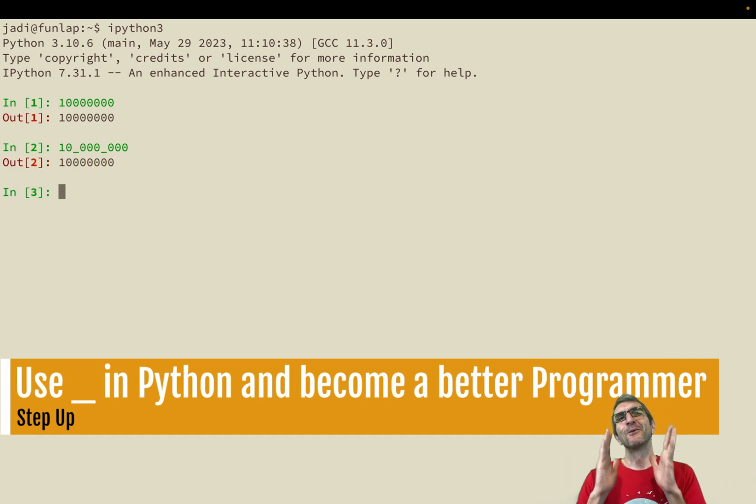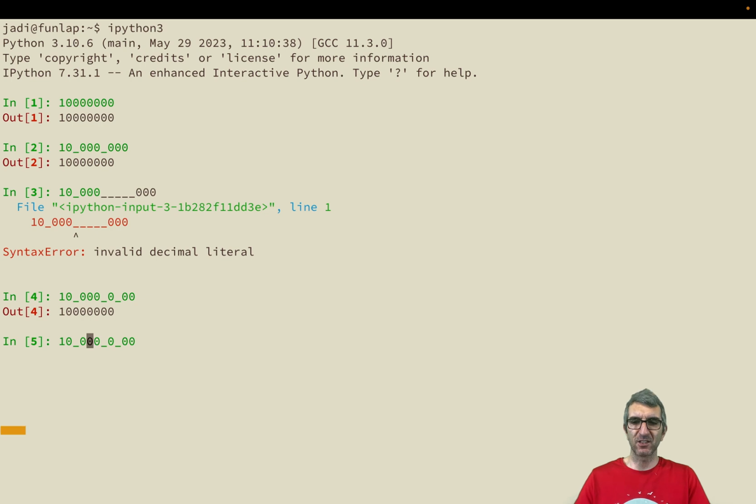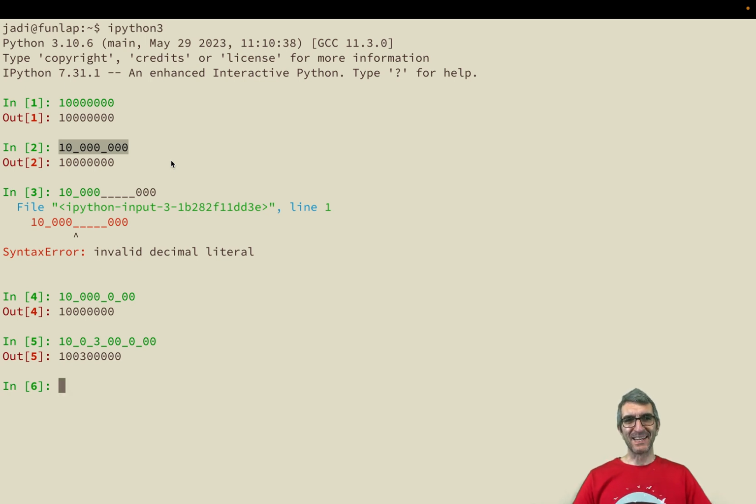And for Python, that's invisible. For Python, whatever underscore you put in your numbers works, unless you put two underscores. However you want to separate your digits, you can use them. And it's the same. So for better readability, you can do this. For sure, you cannot use commas or decimal points. They have their own meanings. So if you have a large number, just use the underscore to make it more readable.